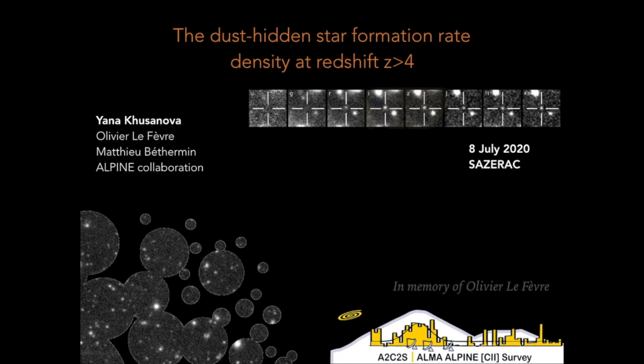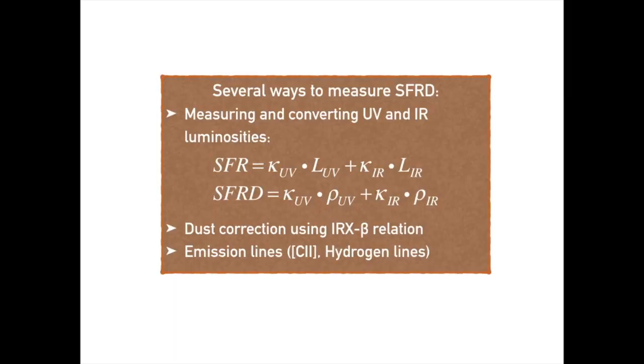Today I'm going to present the work I've done during my PhD together with Mathieu Betterman, Olivier Lefebvre and the ALPINE collaboration. The topic of my talk will be the dust hidden star formation rate density at redshifts above 4. And first of all, let's discuss how we measure star formation rate density.